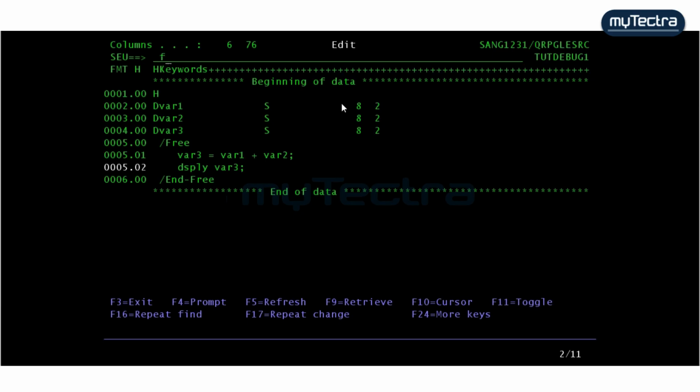Now for saving this, whatever you wrote here, to save this you can just write save. Meaning whatever code you wrote will be saved. Let's say I will change this from var3 to var1 again. Means you updated the code, so you have to save it. If you don't save it, then whatever changes you have made won't be saved.